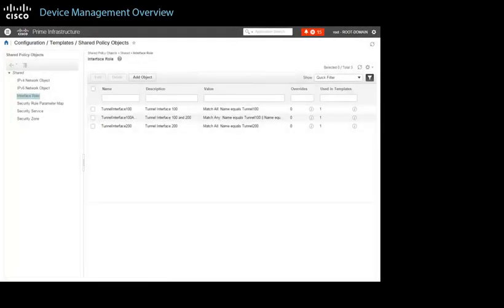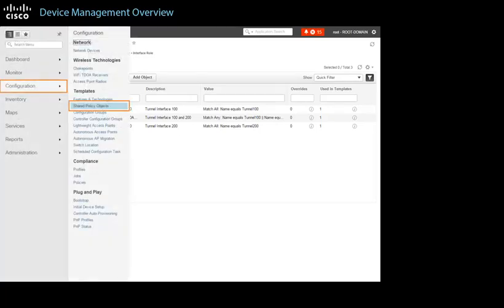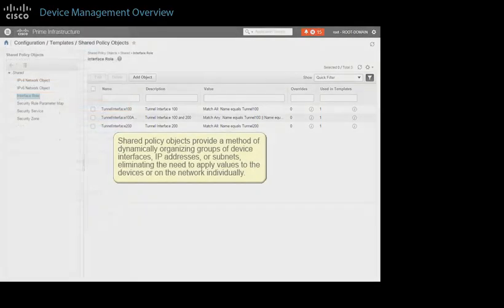To configure shared policy objects, you navigate to the Shared Policy Objects page, which you access on the Configuration menu. Shared policy objects provide a method of dynamically organizing groups of device interfaces, IP addresses, or subnets, eliminating the need to apply values to the devices or on the network individually.